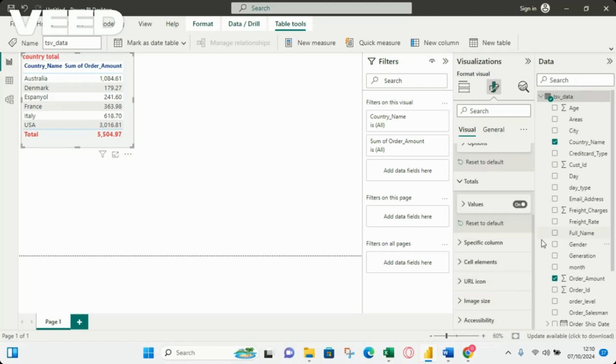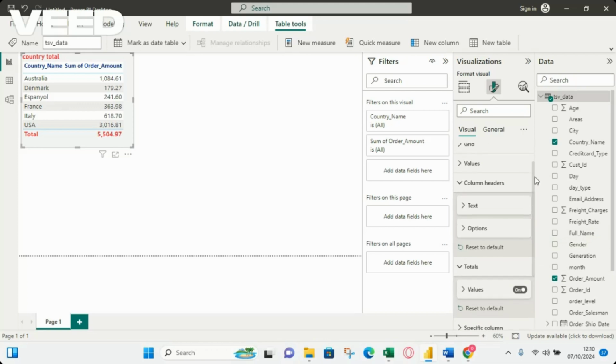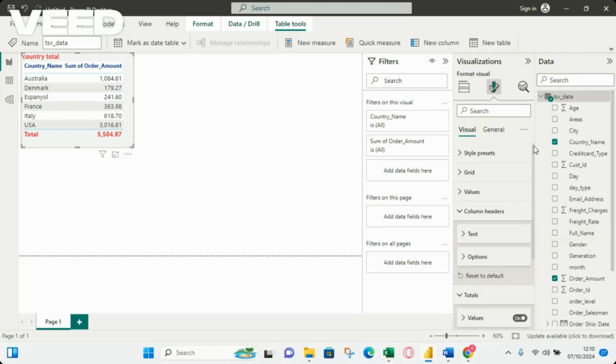These are a whole lot of formatting you can do with our table. With this now, you can see that this table is looking better than it was before. So this is how we can work around our table, which is in form of a normal column and so on.